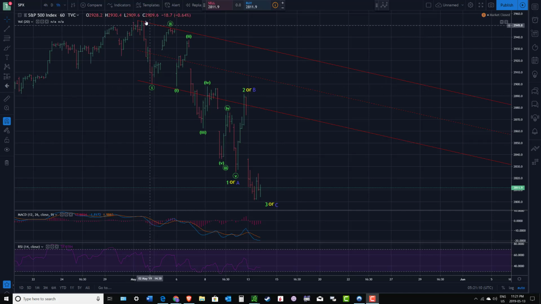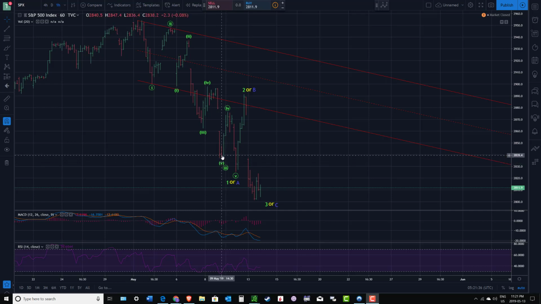I just want to do an update on the major US indices, starting with the shorter term Elliott wave patterns here on SPX. Now, since the last video, we did get a clear 5 waves down, or at least you can count it clearly without overlapping. So you got a 1 down, 2 up, then you have your third wave, and within the third wave, 1, 2, 3, 4, 5. So that counts cleanly as 5 within the third.